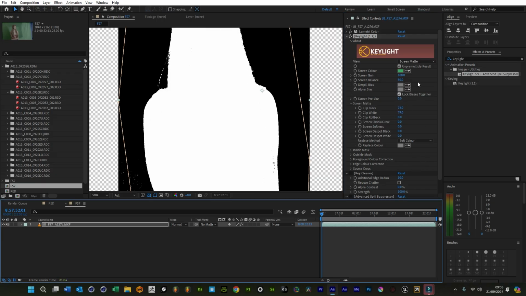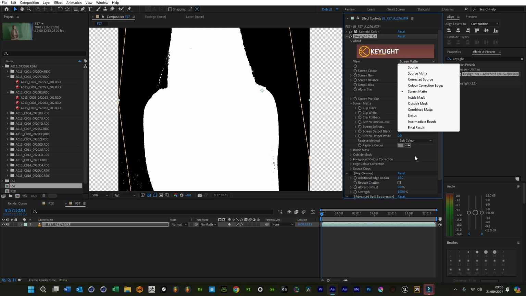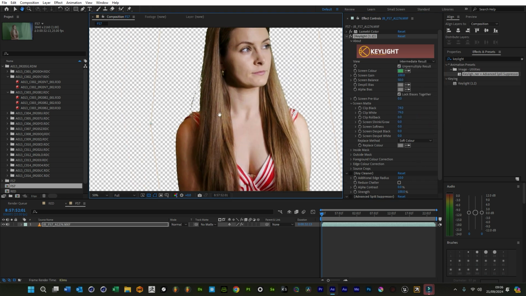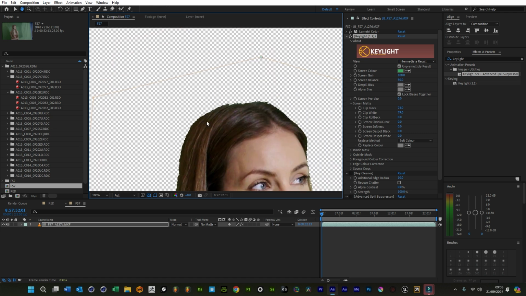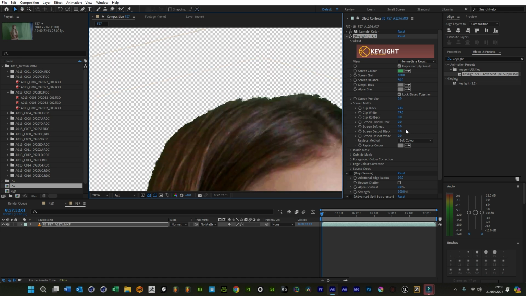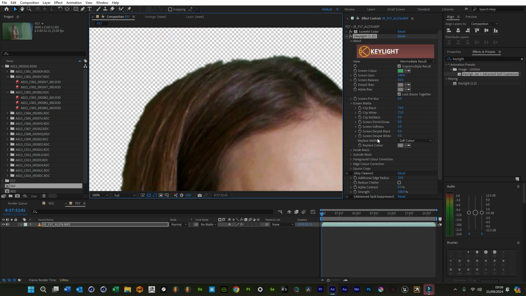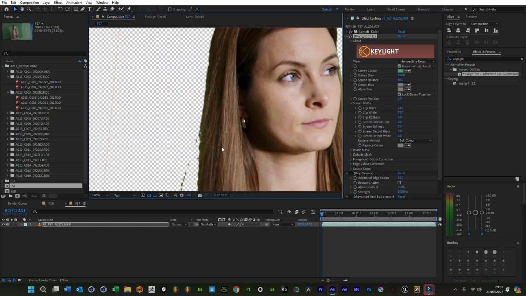So now if we just see what we've done, we do start to see some gross blocky chunks taken out of hairs. So what we need to do is push this as far as we can, soften it again, do a screen pre-blur, which will help this camera a lot more than it will the other one.